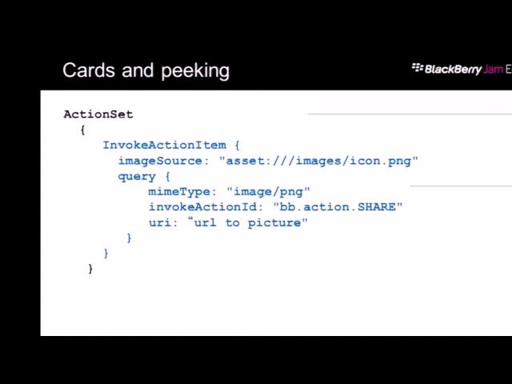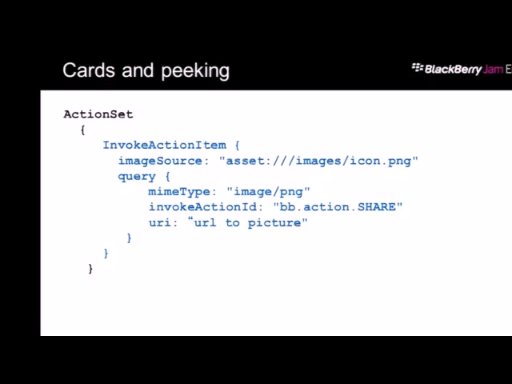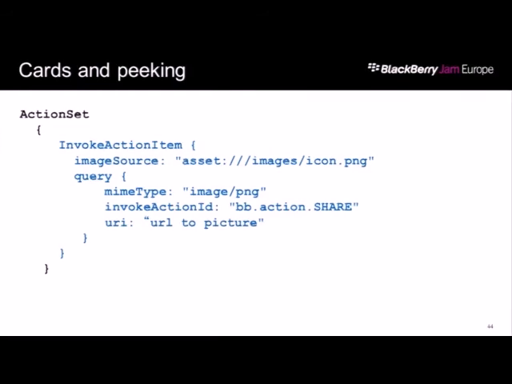You have an invoke action ID. In this case, we used share, and that code line is what made all of this sharing happen. You could use view. There are a bunch of these. Edit. And you can also use, if you have another application that is registered as a recipient for this. And then the URI. You can also specify directly if you don't want the system to handle it for you. If you have a specific target, a specific app that you want to open this, you can specify that as well.